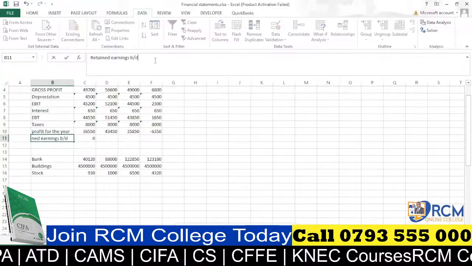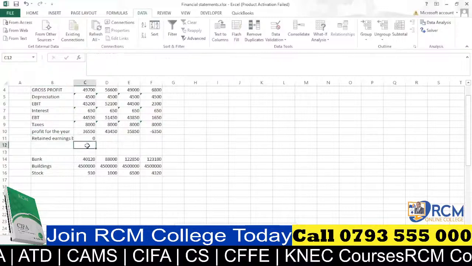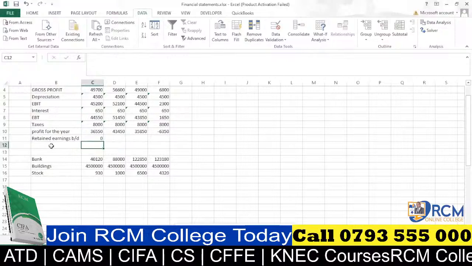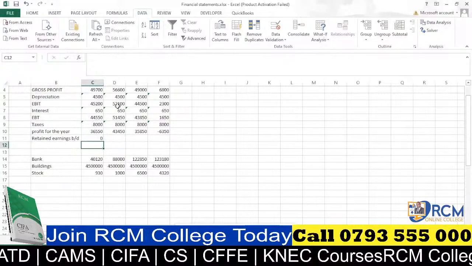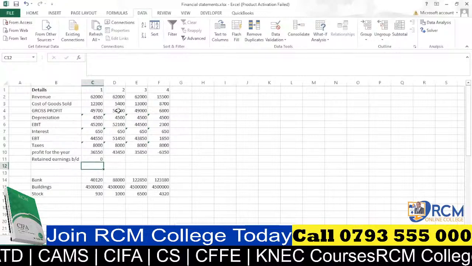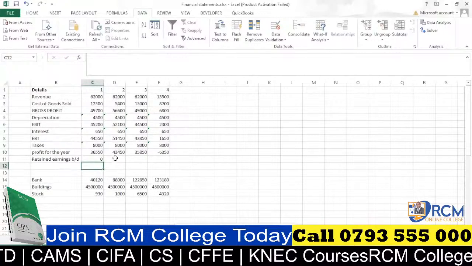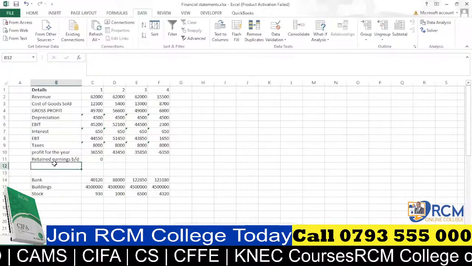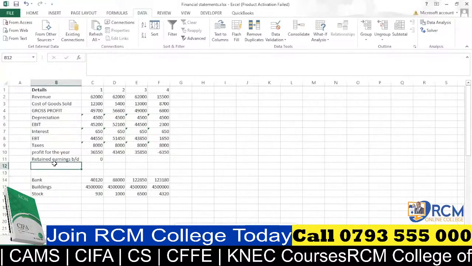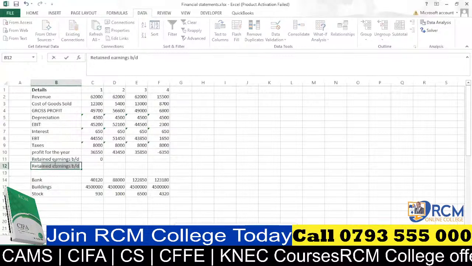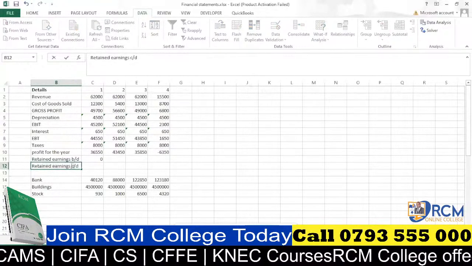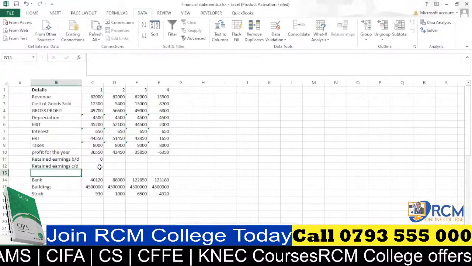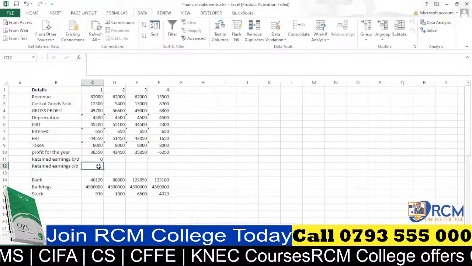It was retained earnings brought down, which is 0. But our retained earnings for the second month of operation should be the retained earnings carried down in the first month of operation. So how do we get our retained earnings carried down? Our retained earnings carried down is profit for the year plus retained earnings brought down.